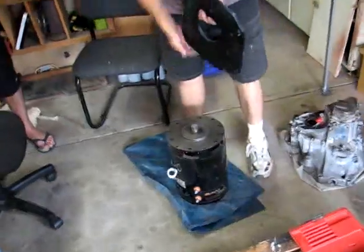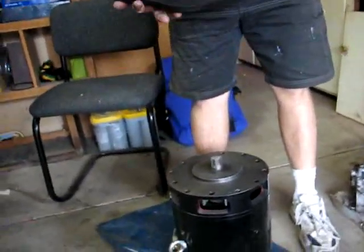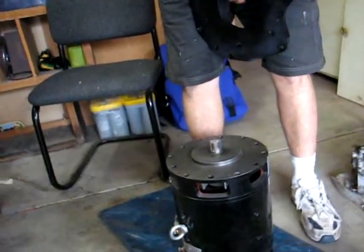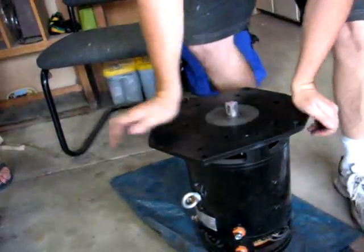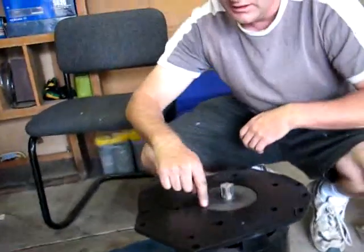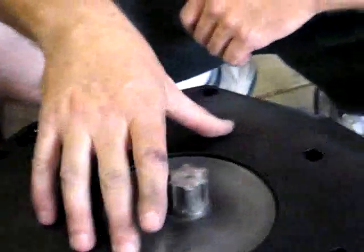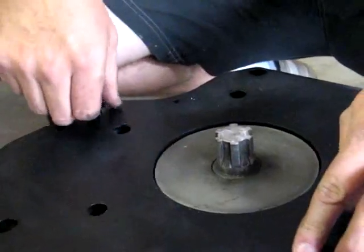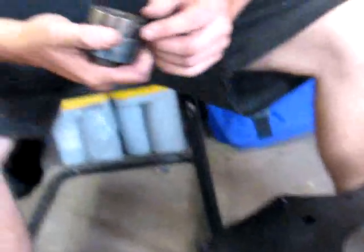These little pins locate with a light tap fit. They've got some paint on them now so they'll be a little tight, but the circumference is pretty even — it's lined up at the right spot. Just the bolt by itself won't line it up because there's a millimetre or two of play. You need the pins to locate it precisely. The first step is to mount the motor to the adaptor plate.